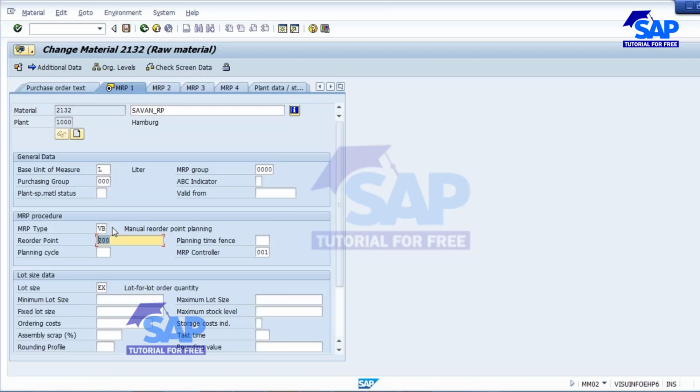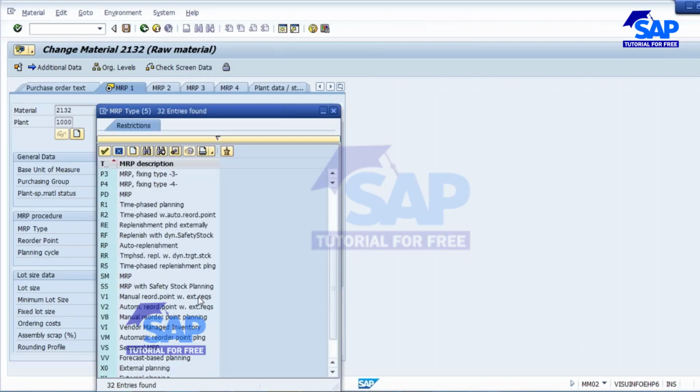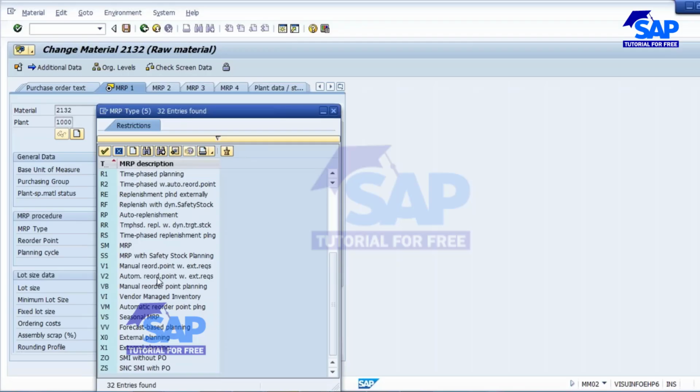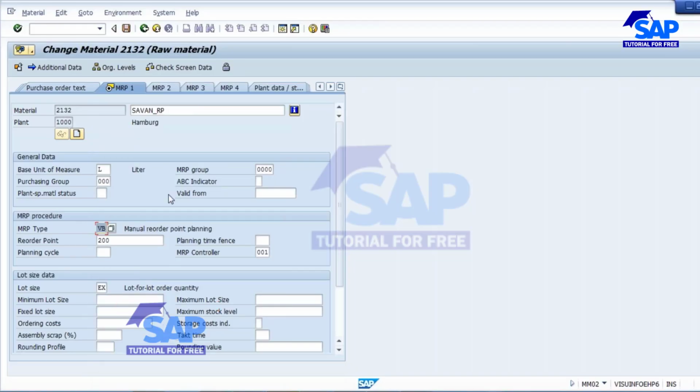So if you are going for automatic reorder point planning, this one VM, if you go for this VM, what happens is this reorder point will be calculated by the system automatically. System only will calculate this reorder point based on this material's previous consumption. Okay, based on the previous consumption, it will calculate the reorder point and it will update over here.